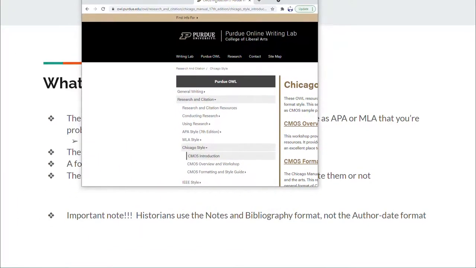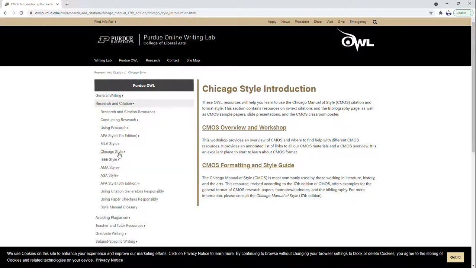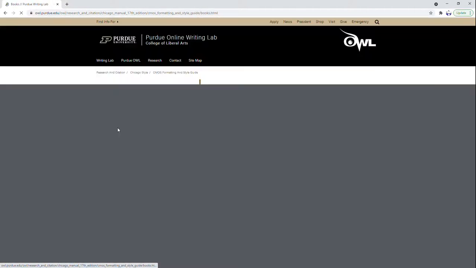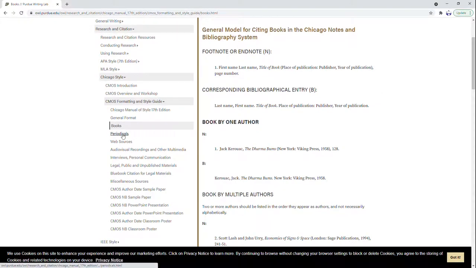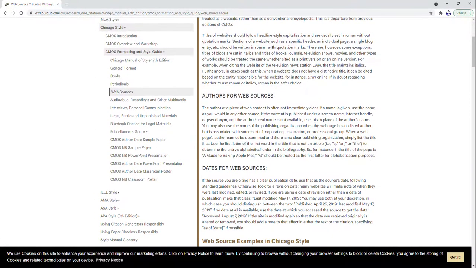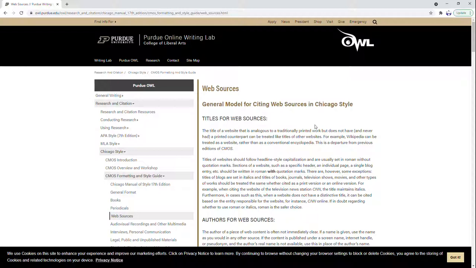There is also a website called the Purdue OWL, Purdue Online Writing Lab, and it has the Chicago Style Guide here as well. This is actually linked in Blackboard. So if you go into your Blackboard and you click Lessons and you click on Chicago Citations, there's a link to this website available there. This will show you pretty much everything you need, like citation styles for books, citation styles for periodicals and journals, citation styles for websites. So the Chicago Manual of Style is broken down on the Purdue OWL website for you.